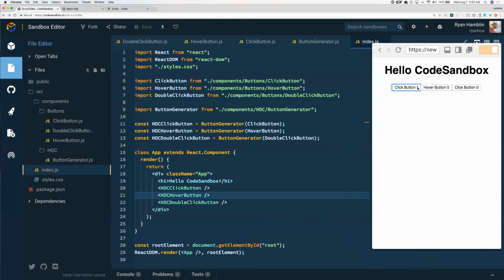So now, single click, a hover, and a double click. It won't operate if I single click, but if I double click, it's working. Same functionality, 3 different components. That's how it's done. Higher order component.